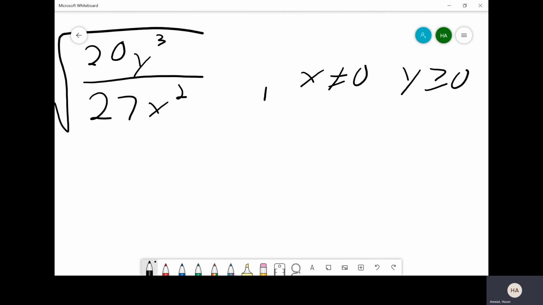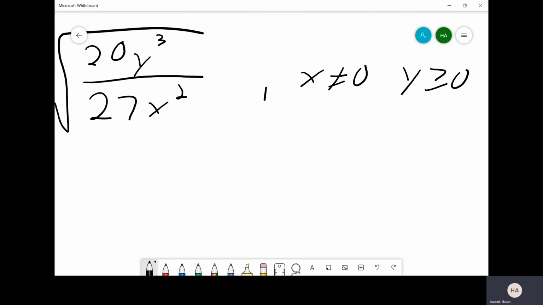Okay. Again, I'm including that just for future classes if you decide to come back and look at this. That's some jargon that you'll need to know later as far as domain is concerned. But right now, you can kind of ignore the x is not equal to 0 and the y is greater than or equal to 0. But again, it should follow in line with what we've discussed before, right?